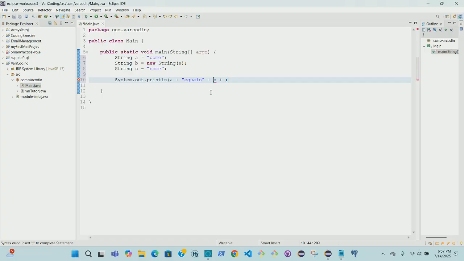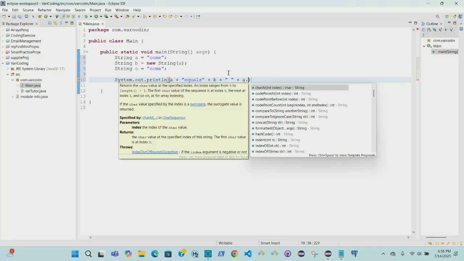So how do you see this? This is just a space, and plus A dot equals.